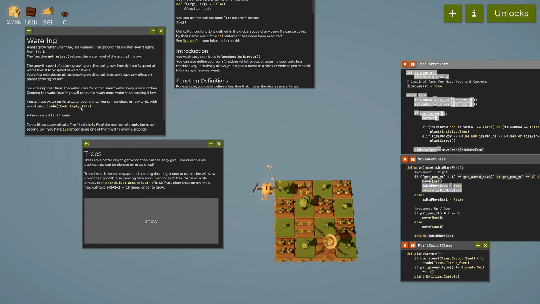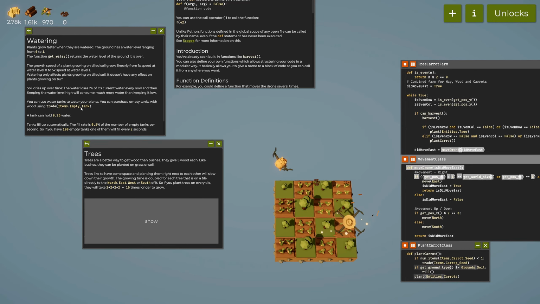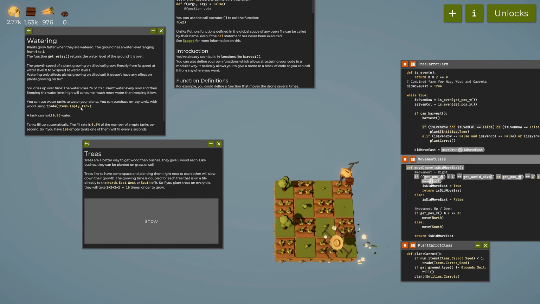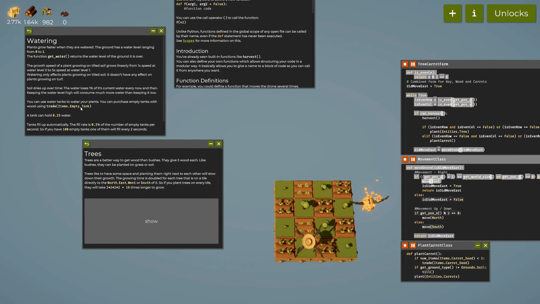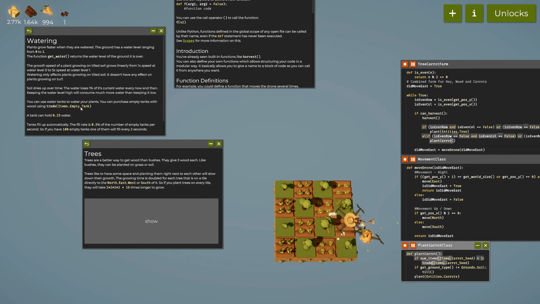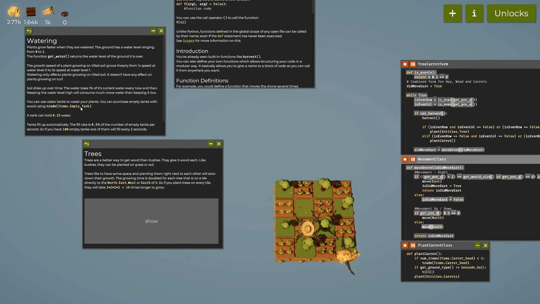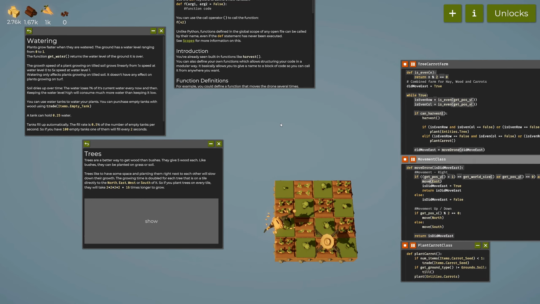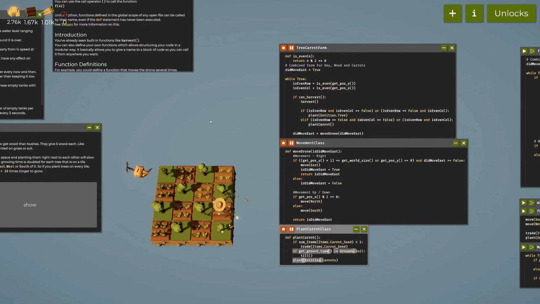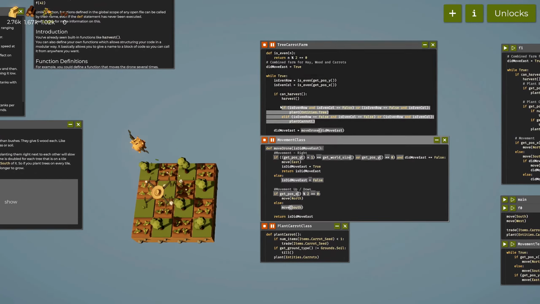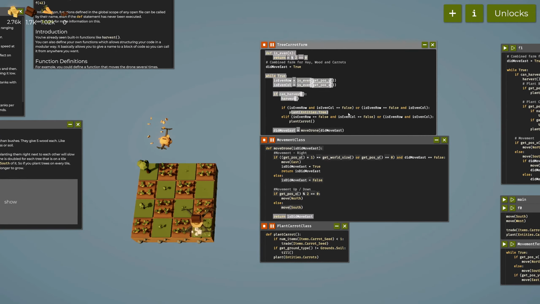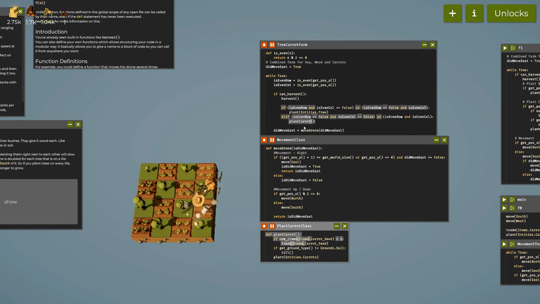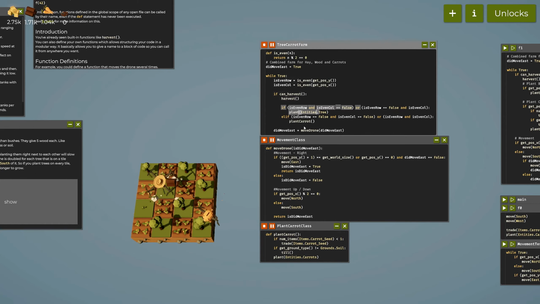That means we need to have currency to trade for buckets, to buy buckets, and then be able to check if we can water, then water, because that means we can harvest something a lot quicker. So what does that mean? That means we'll have to add more code here, and we might want to water trees, we might want to water carrots. And that code is going to get a lot more complex.